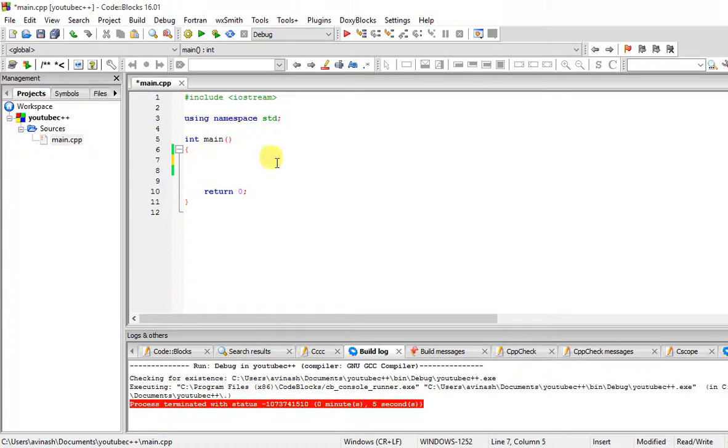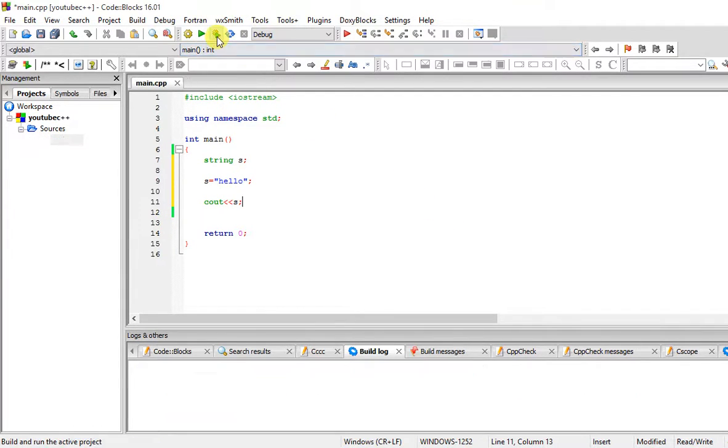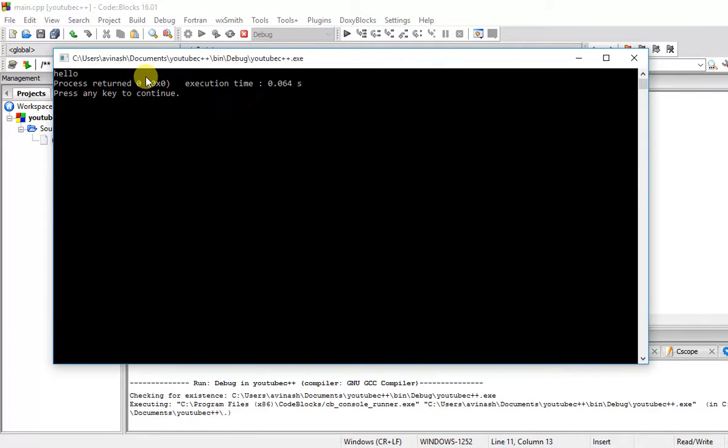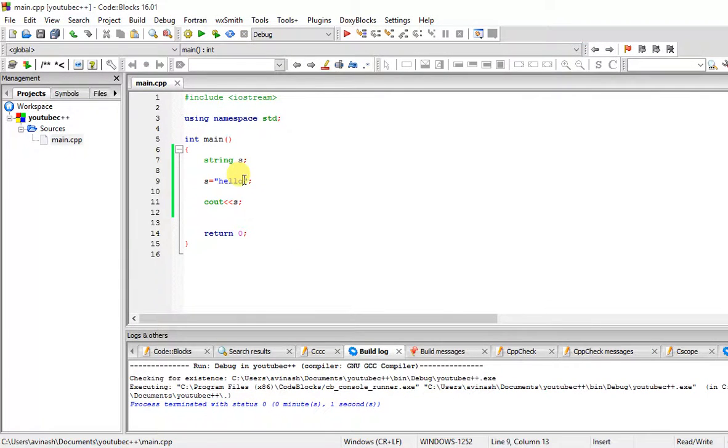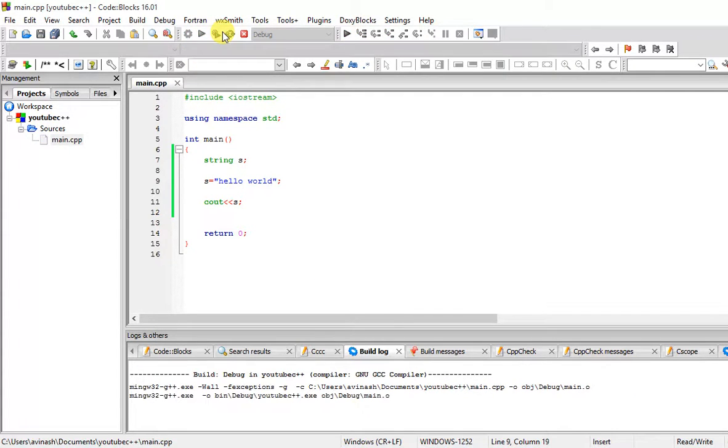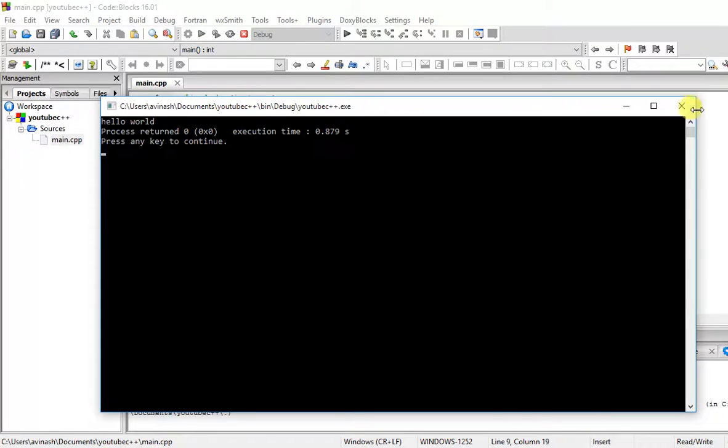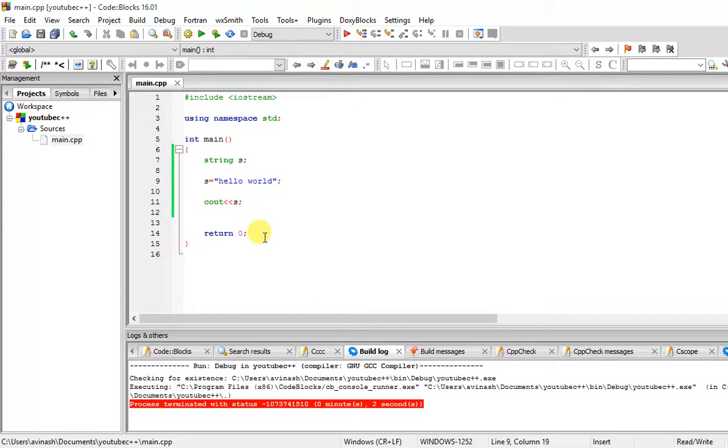Another variable is a string. If I say s is hello, right, and I cout s, simple as that. If I build and run this, it says hello over here, but if I put world over here and I print this, it says hello world. Very simple. This is a string.